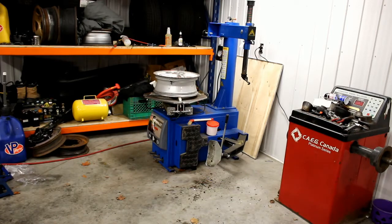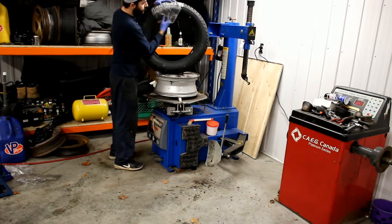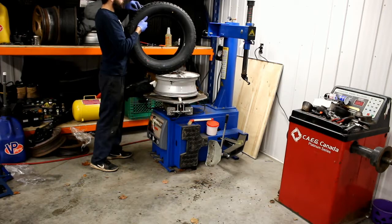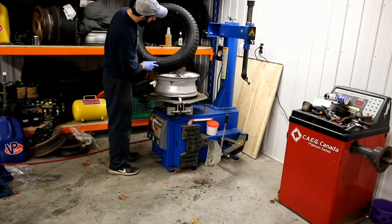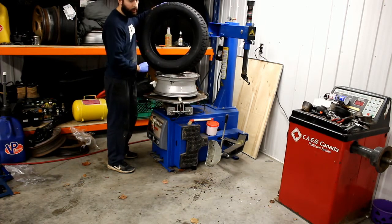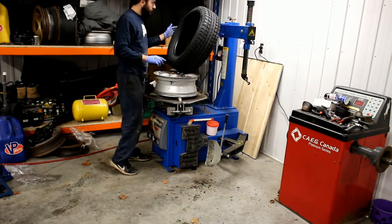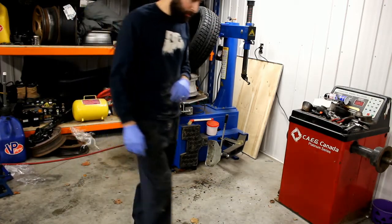Something very important to look at is the tire — check if it's a directional tire. Every tire will tell you. If it's not directional you may not see anything on it, but as I can tell on this tire here, the grooves are telling me which way to go. So just make sure you know which direction they're all supposed to be heading, especially if you've already done the other tires.